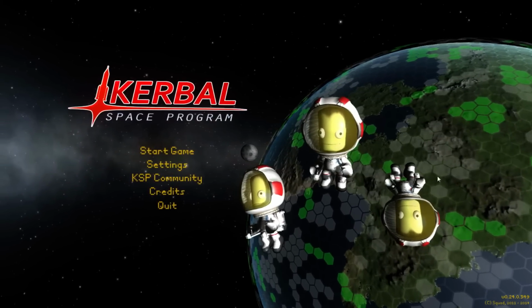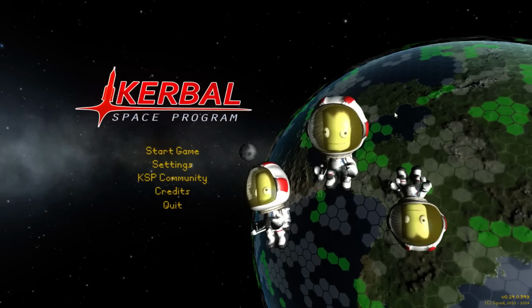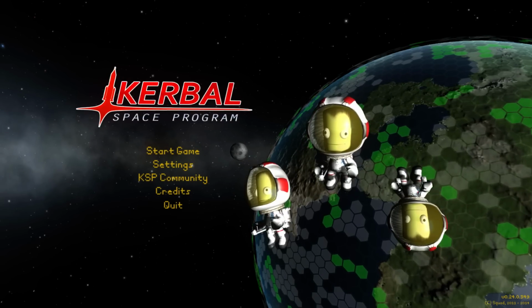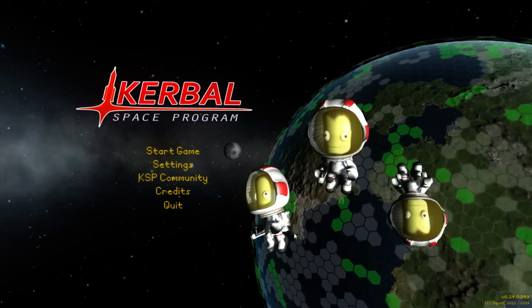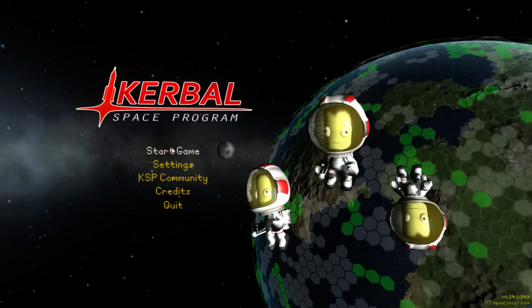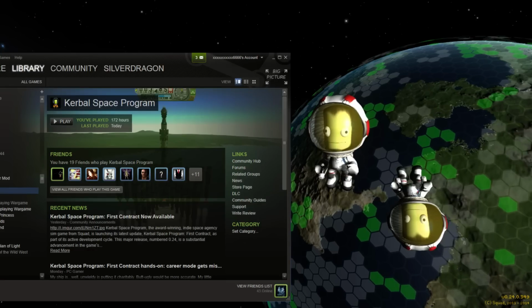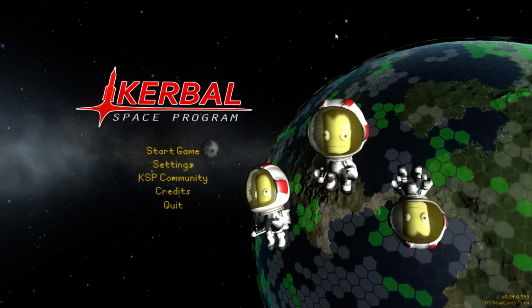Please do ignore the various graphical effects in the background. That is from a mod I had previously installed for the previous version. Unfortunately, it does not work properly with this version, but that's okay. For the most part, we're going to be focusing on vanilla Kerbal Space Program. It has updated. What is this update? Update 0.42 or something like that? Yeah, no, 0.24. Okay.